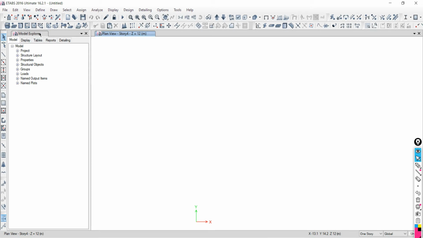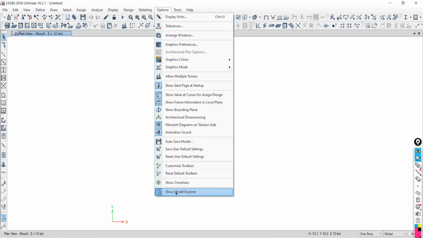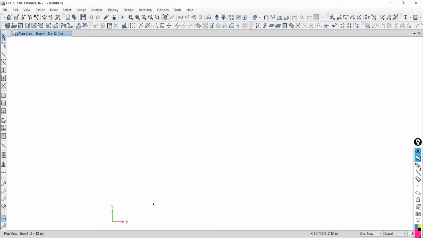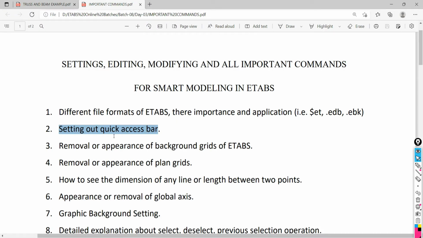If you want to turn this off, close this. To bring it back, go to Options and click Model Explorer again, and it will be visible here. Understood or not? Now close this. Go back to your option, setting of quick access.